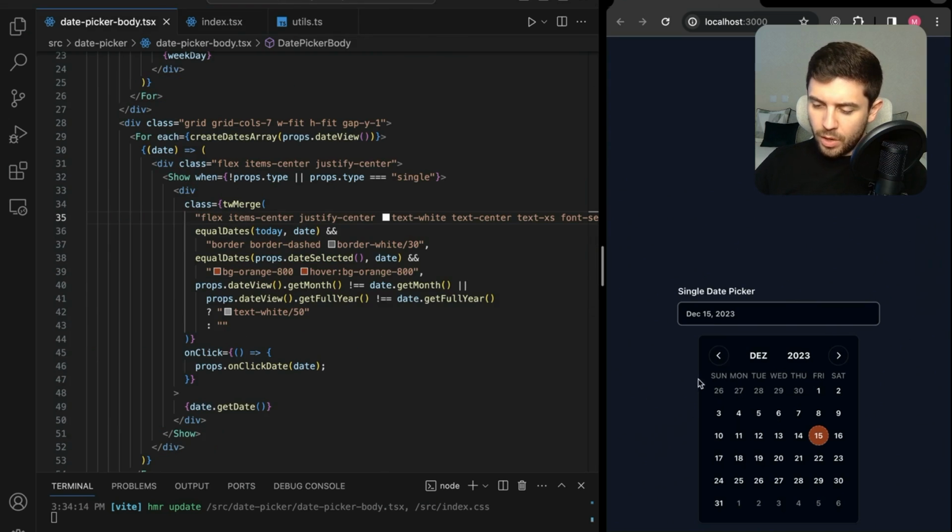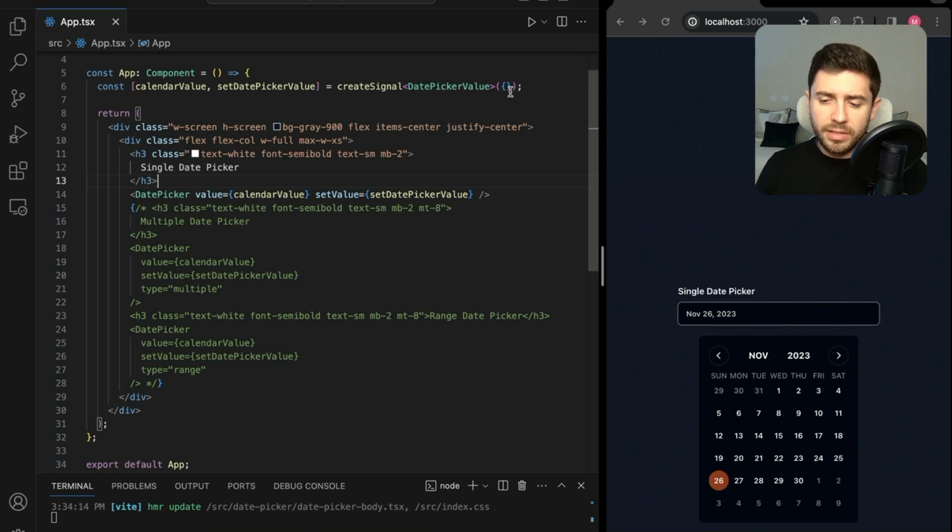Okay, perfect. So now if we go onto our calendar and we hover over the items, we can see that we have a background appearing. And if we click, we now change the selected date and it does correspond with the background color. Again, if we now click on a day before the current month, then not only does it select the date we clicked on, but it also changes the current selected month.